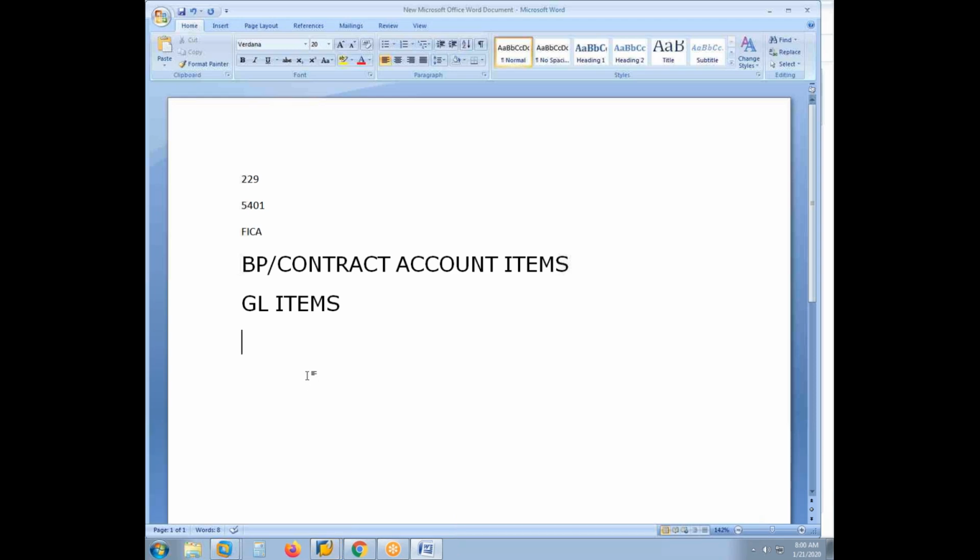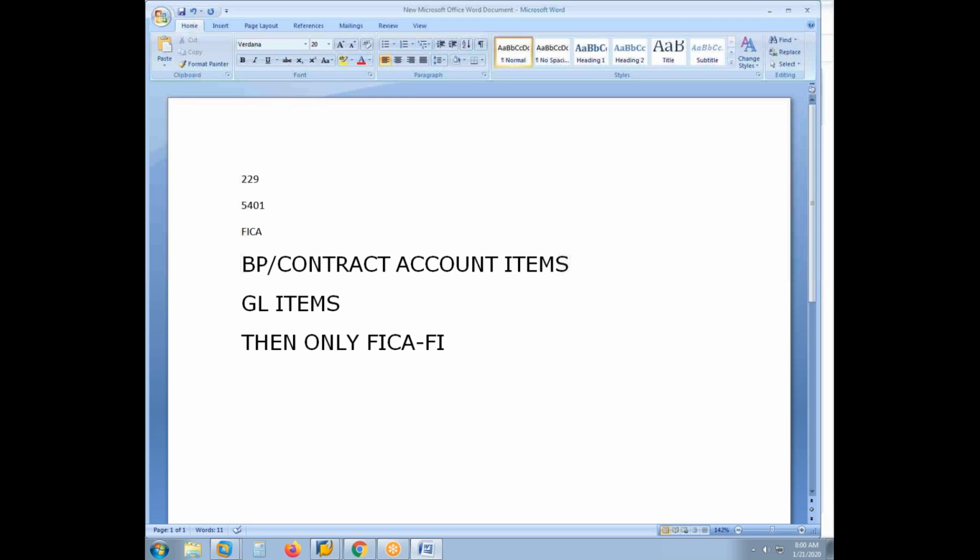Now, if GL items are there, then only do we have to transfer the data from FICA to FI. Every time, we have a reconciliation key. We close the reconciliation key so that the system summarizes the GL account values and then we send it to financial accounting.